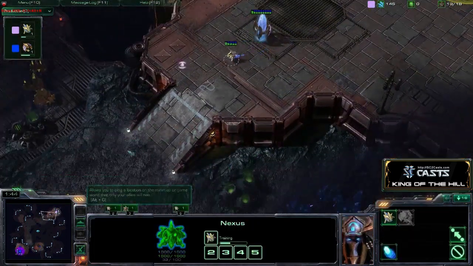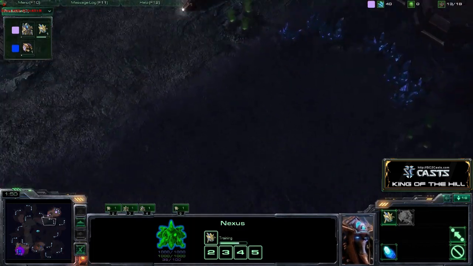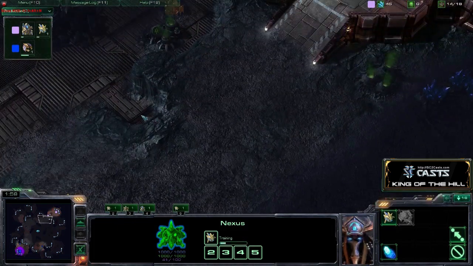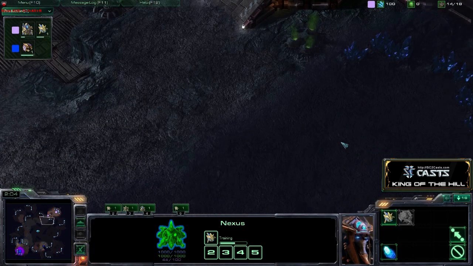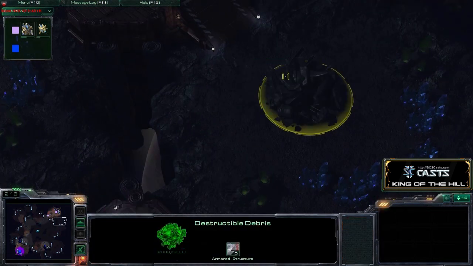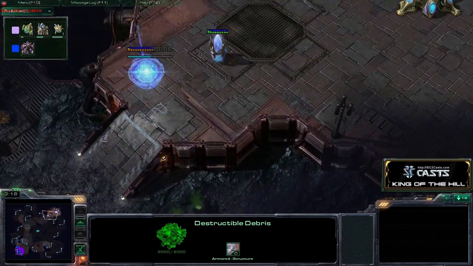Naniwa's not going to be doing anything crazy with his natural expansion. Of course, it's very hard to defend this natural as a Protoss. It's just so wide open. You can't wall off. You really can't do anything. You can't even really create a concave. I mean, I guess you could go from like here to the... nah, that's just too far. You can't do it. But they do have a back door base they can take if they destroy the destructible debris and take that base.